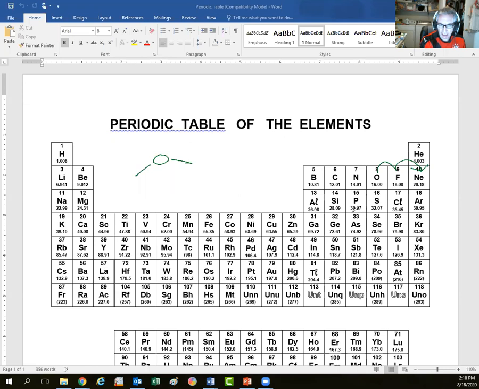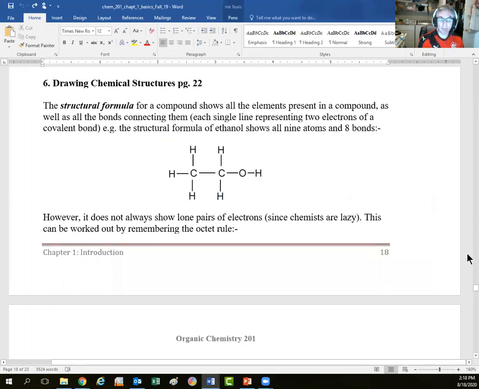It's the same for the other elements which are in the same column. Phosphorus would also often be drawn with 3 bonds with its lone pair missing, but it is there. Likewise, sulfur, like oxygen, would be drawn with two bonds and two lone pairs. And then the halogens are sometimes drawn with one bond and sometimes those three lone pairs which are needed to complete their octets, like the elements in the noble gas group, are often omitted. Depends on the author, depends on the book that you're using. Some authors put them in anyway, some authors leave them out.